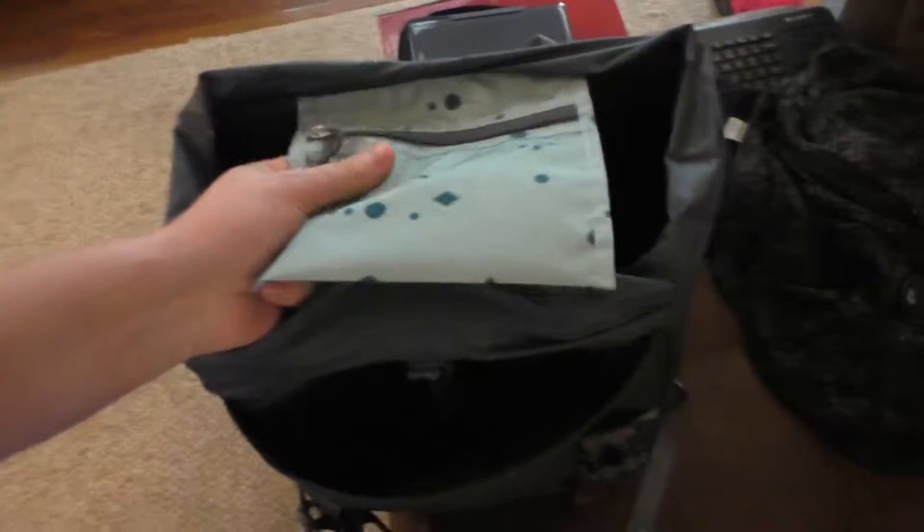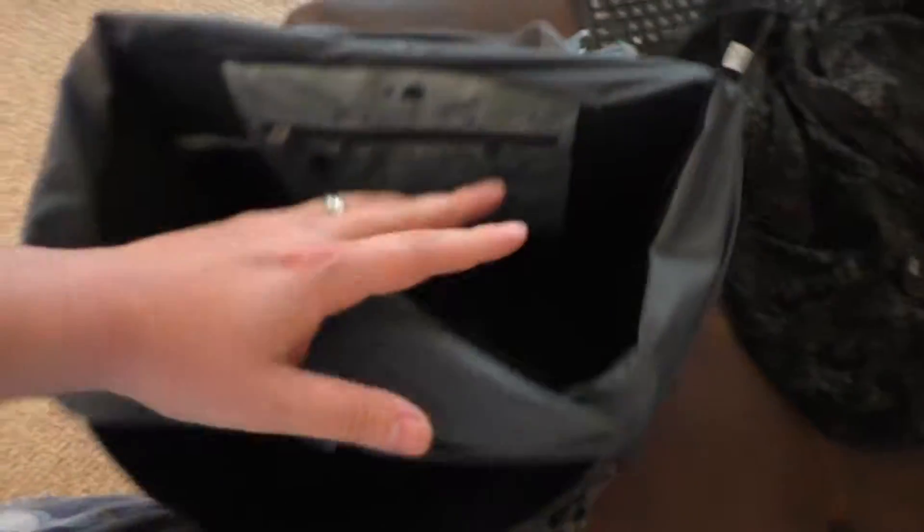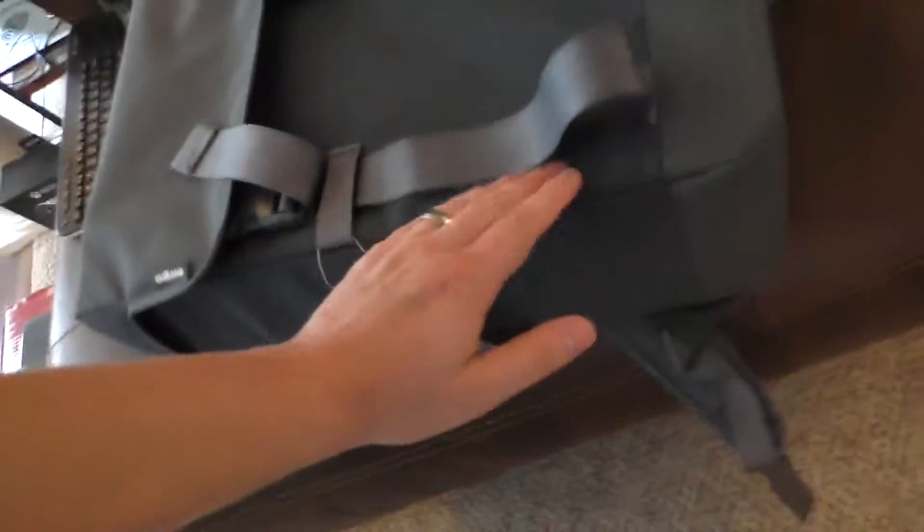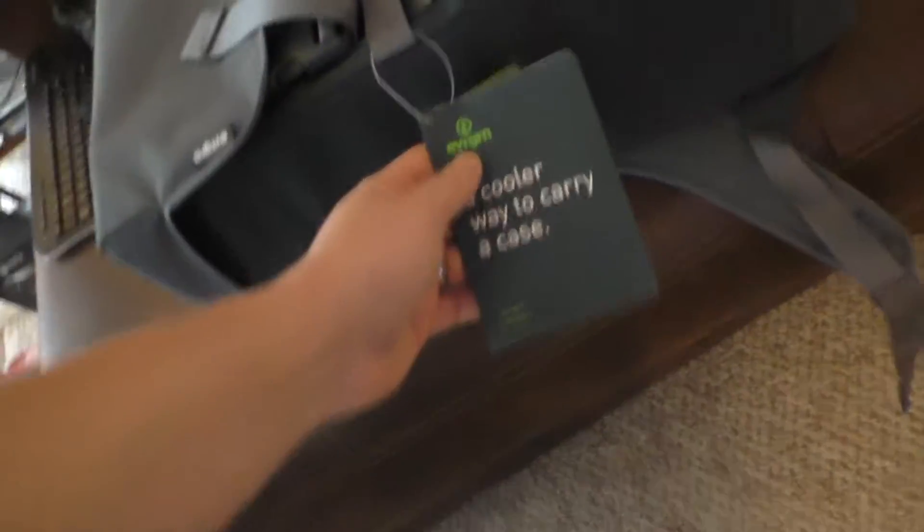I got the insert out — this is the actual cooler, it's got two handles on each side, feels pretty thick and really well made. The pictures just don't do it justice. I thought it would be a little on the cheaper side for the price but it's not. There's a little pocket on the inside for a cell phone or wallet. The cooler insert goes back down inside. It's supposed to be waterproof — there's a pocket here and the hood comes over it. Holds 24 cans. You can also roll up your beach towels and put them through the straps. This is Evergreen branded, made by REI.